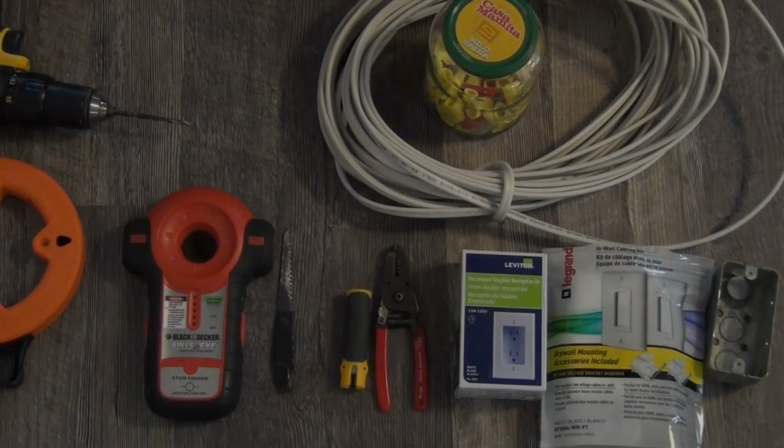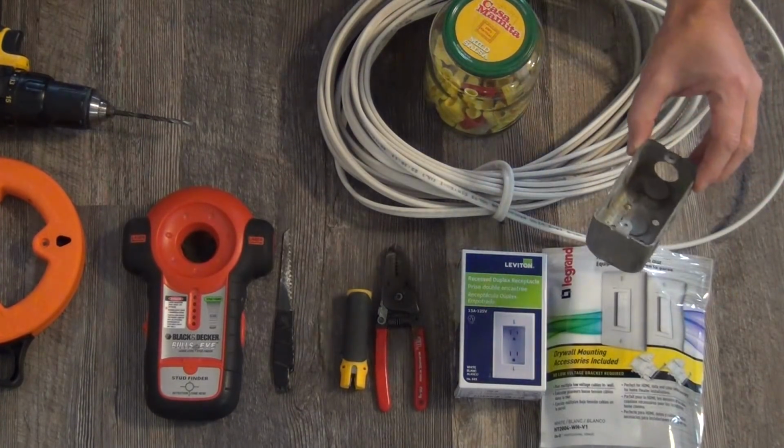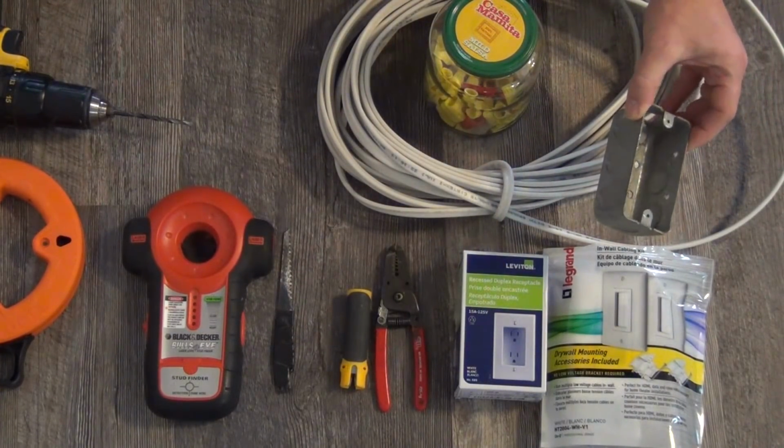Okay, a few things you're going to need to do this job. I will go through some of the supplies you need to purchase first, and then some of the tools that are nice to have. You'll need some type of a box to mount your outlet in. I always use metal boxes, and I'll show you how I'm mounting this.